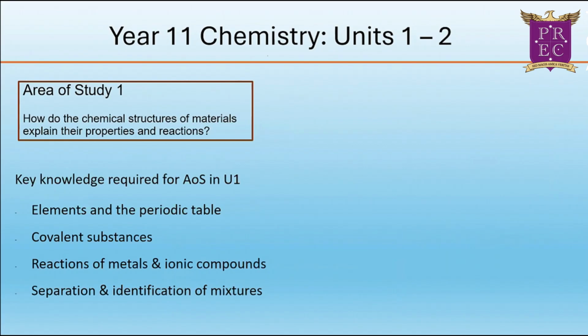If I may break this down further, your area of study 1 includes the following topics: elements in the periodic table, covalent substances, reactions of metals and ionic compounds, followed by identification of mixtures via separation. In all likelihood, I would like to acknowledge that our students have likely had exposure to these topics from years 9 to 10 regarding elements, bonding, covalent substances, and that's to be expected. It is very much part of the junior prescription studies provided by the general VCAA as well. But I would like to clarify, in the course that I run, the idea is to connect these ideas together to facilitate deep learning, and we facilitate that by problem solving.